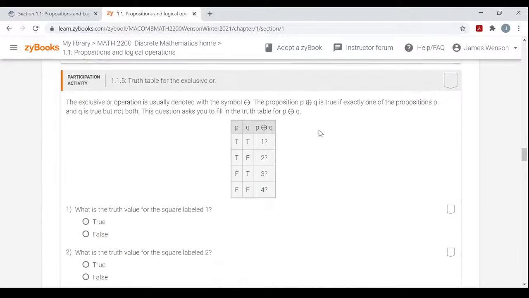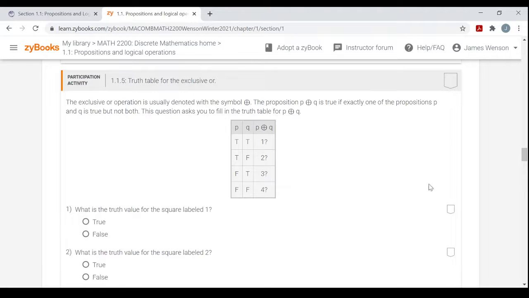I move on. All right, now we get to a new symbol, a new operation. This is for the exclusive OR. Please understand the difference. Disjunction, inclusive OR, was the symbol we just saw that looked like a V. The exclusive OR operation is usually denoted with a symbol that looks like a plus sign with a circle around it. In this book, in other books I've seen the V with an underline, but in this book it's a plus sign with a circle around it. The proposition P or Q, again the exclusive OR, is true if exactly one of the propositions is true, but not both.